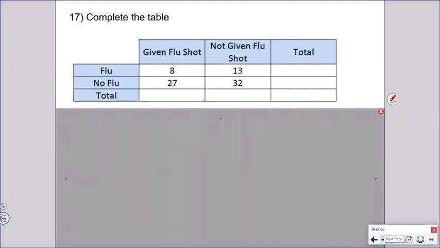Let's just say there's a world where a bunch of people are getting flu shots and a bunch of people are not getting flu shots. These people were given a flu shot and like 27 of them didn't get the flu. So what I want you to do right now is, we have 2 more of these charts to get through today. Why don't you do this one on your own? Go.